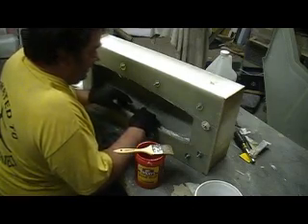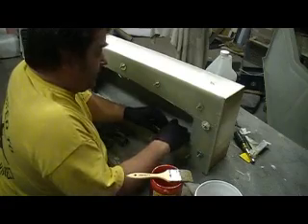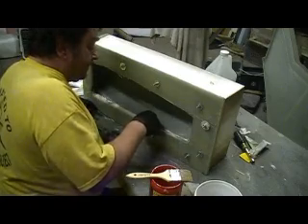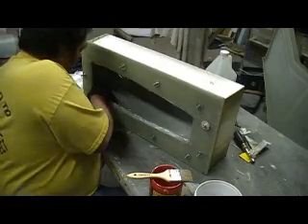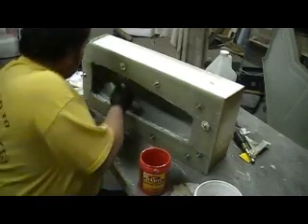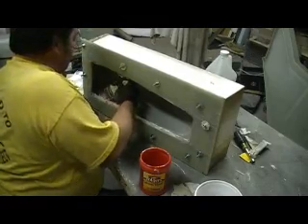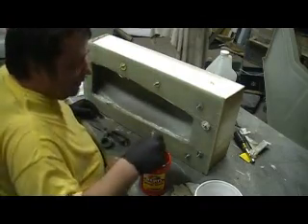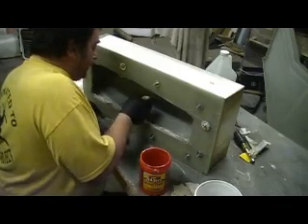I'm going to pull it down to where it ain't in the way of the glass. This really blew this canopy down like no one knows his business, man. You know, I always kind of wondered how they did that, and I just kind of never seen it done. Nobody told me how to do it — I just kind of figured it out.